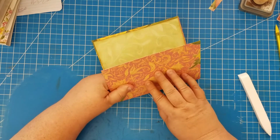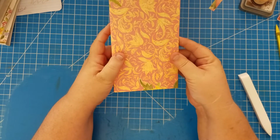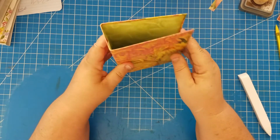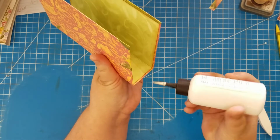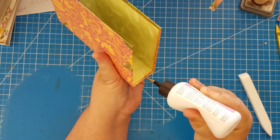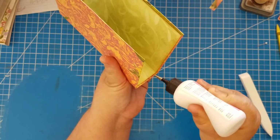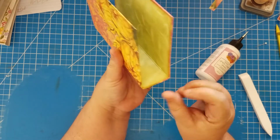Now with this one, I'm not gonna do it all the way because I know my paper cracked on the other side. It's really just gonna fold this far. It's not like you're gonna wrap all the way around with it. I just like my covers to be loose. Loosey-goosey. I see I've got glue. I see how I've got puckering here of my paper. So I'm just gonna stick the tip of my glue in, it's not coming out. There we go. And I'm just gonna add glue in there and get that put down. See if we've got, nope, the other side's fine.